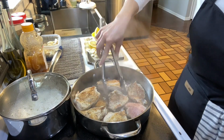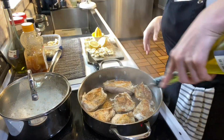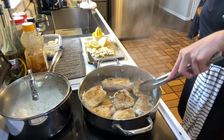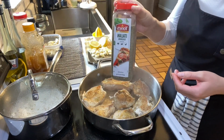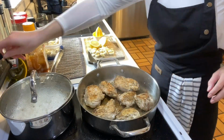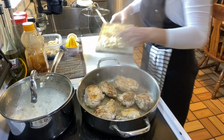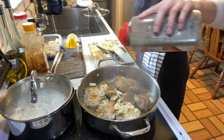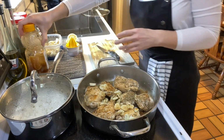And we're just giving it a little spin. And I'm just adding in now a little touch of oil. This is some Italian seasoning. The recipe called for some other herbs. I did not have them separately, so there were a lot of the same ones in the Italian seasoning. I just used that. And I just put our lemon juice in there and our garlic, a little soy sauce, and honey.